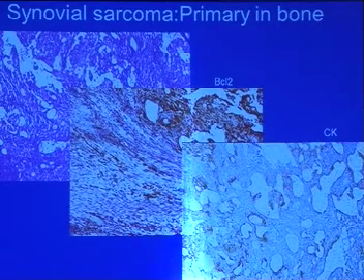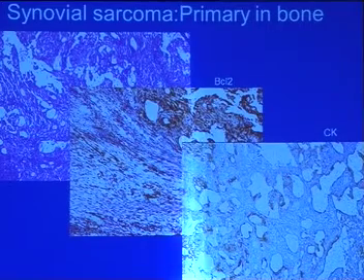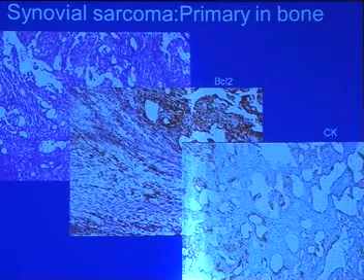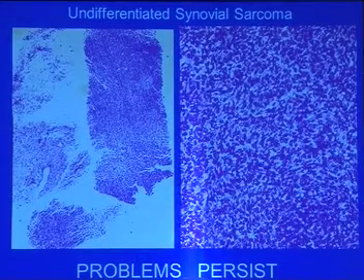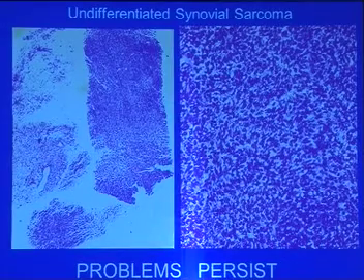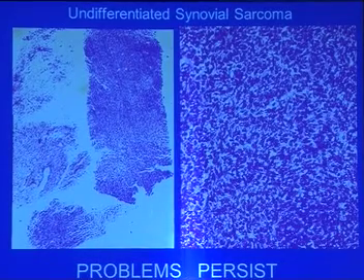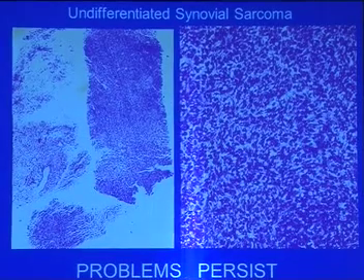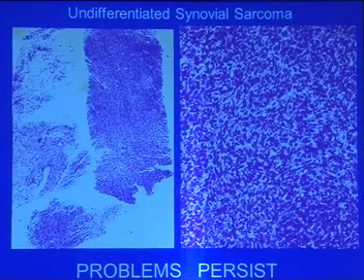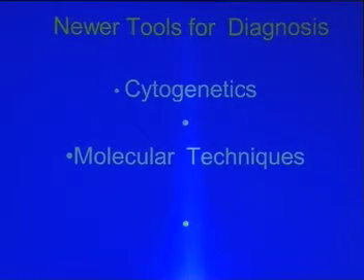An unusual lesion in the bone, and not that immunohistochemistry was essential, but very often when you make an unusual diagnosis, the surgeon also asks, are you very sure? Okay, then here is one more thing, I can try and make it more objective if you like. This is now an undifferentiated synovial sarcoma, and it almost looks like an Ewing sarcoma. And it's not that every tissue will have the proteins which we are trying to detect with immunohistochemistry. In spite of immunohistochemistry, for a pathologist, problems do persist. And in that situation, we need to resort to the newer tools for diagnosis.